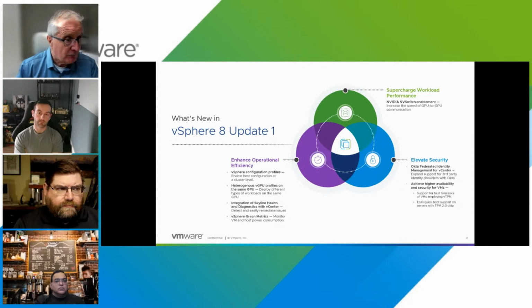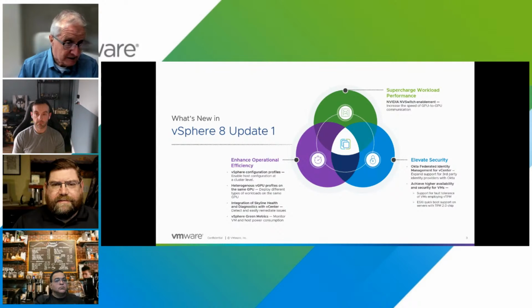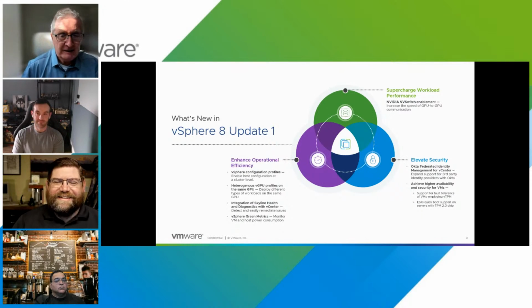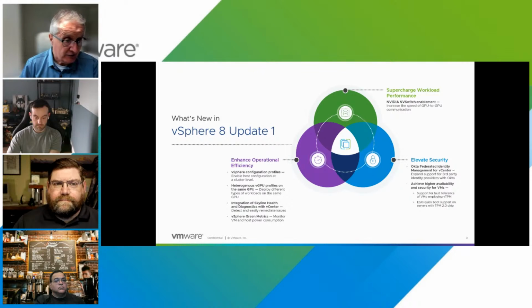What's exciting about Update 1 is that NVIDIA and VMware, again, engineering together, can now add 8 GPUs that are on a server to one VM, all of them talking to each other over NVSwitch. Now, that may seem incredible to you, but it is incredible. I've only touched that machine for a couple of days because it's so precious. Everybody wants to get on it. But that is just a building block in the NVIDIA universe. It's a building block for hundreds of GPUs being applied to a very large language model like GPT-3, GPT-4 that are sitting behind ChatGPT, for example.